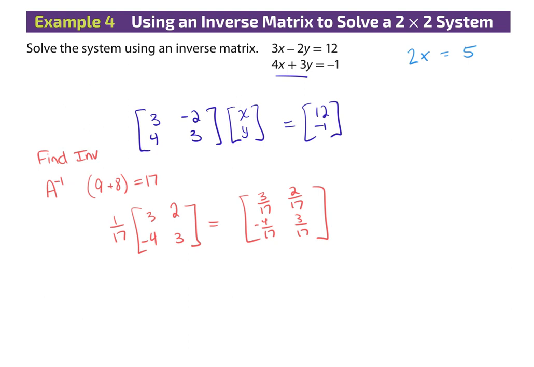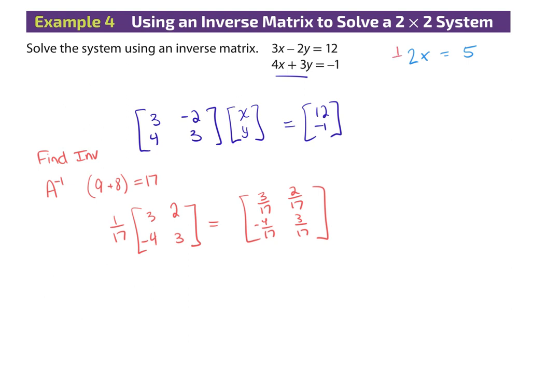This is the point, because I'm about to use this inverse to do multiplication, and multiplication of matrices adds the products, this is where I would not reduce, even if it could. So for example, if that was a 9 instead of a 17, I would not reduce those 3's to 1/3, okay? Because then I would have to go back and get a common denominator when I multiplied and added, right? And so this is naturally going to give me a common denominator, so keep it. Don't reduce it. The only time you reduce these, if I say find the inverse, then your final answer needs to be in simplest form, the inverse, okay? But at this point, I'm not going to reduce even if I could.